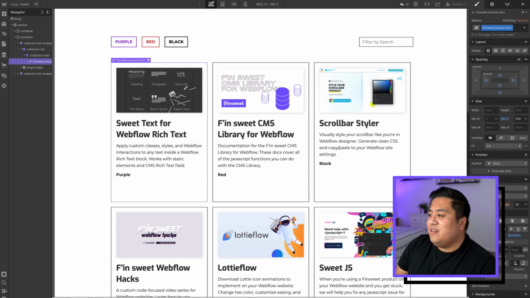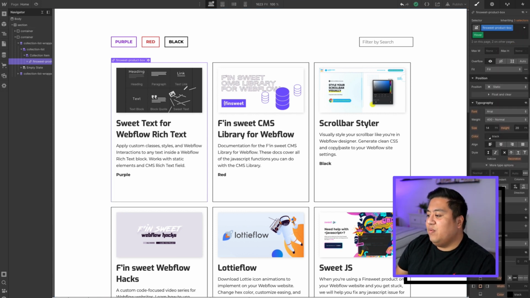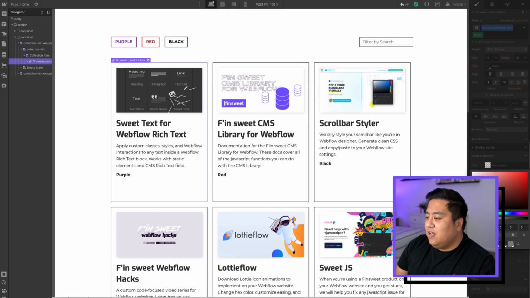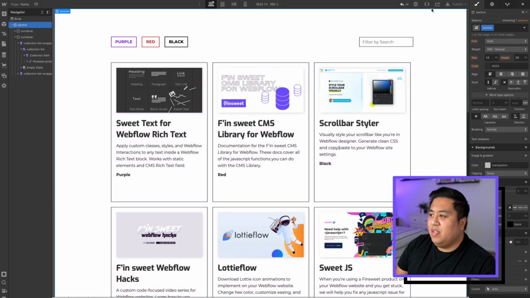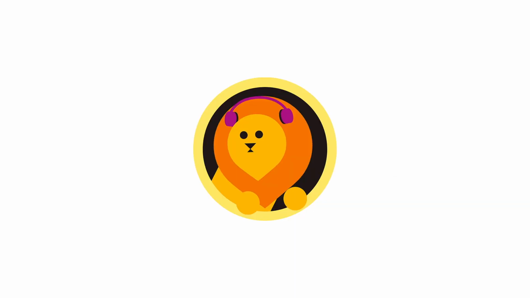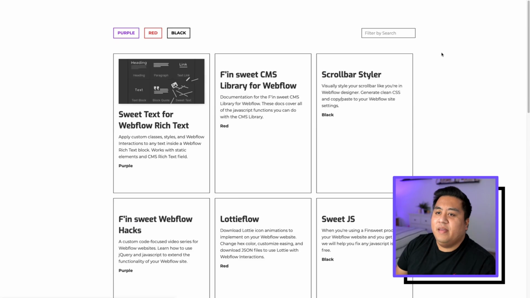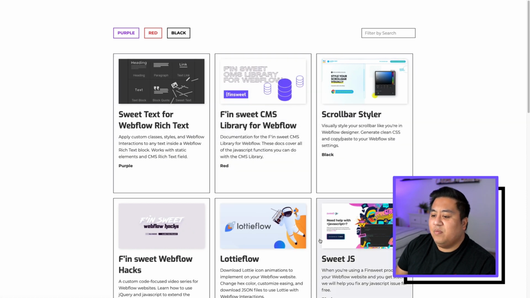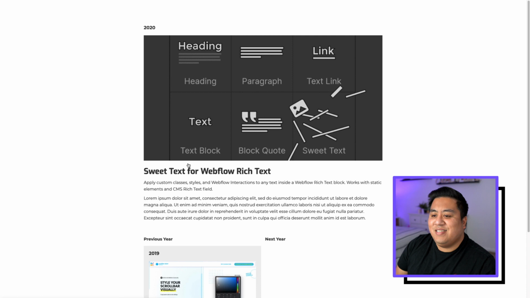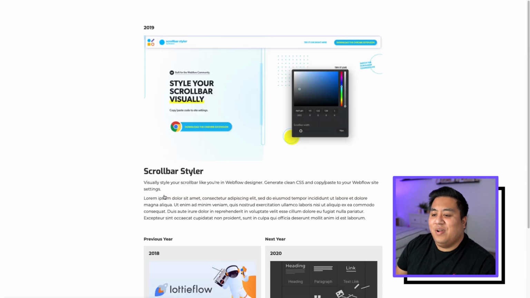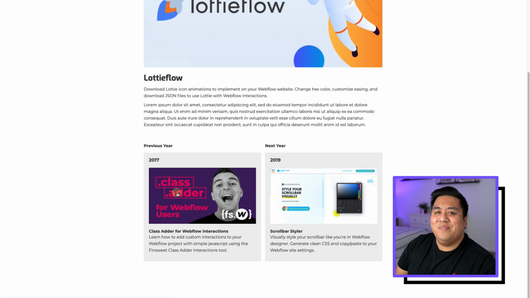I'm going to add some things here just so that we know what we're clicking, right? So we'll put a hover state, and when you hover over it, we're just going to have a very light purple-ish background. So let's go ahead and publish this. And you can even sort this in the year order as well. It's up to you. So now that we have these linkable link blocks, we'll click this, and it will take us to that blog page. We have our previous year, and all those things.